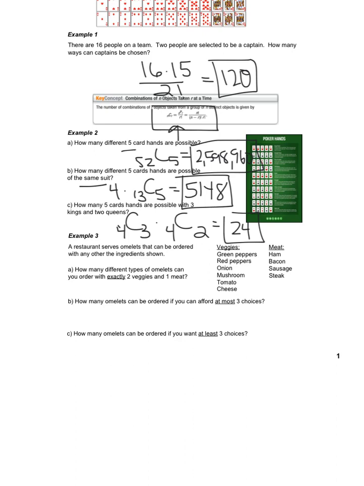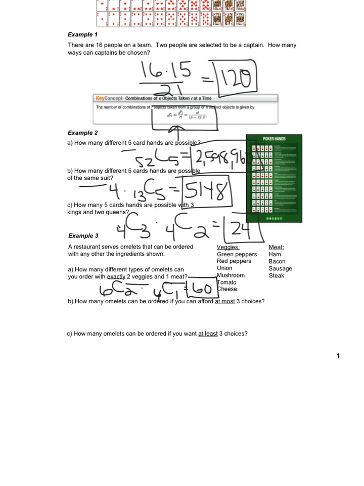All right. Moving on to the very last example. Calculating things here. We have a list of veggies and meat. I understand cheese is not a vegetable. Don't harass me about it. It's just part of the veggie list. All right. So we want to choose exactly 2 veggies and 1 meat. Keep in mind, order doesn't matter. You're still going to get it in an omelet. So we have 6, and we want to choose 2 veggies. We have 4 meats. We want to choose 1. So we multiply those together, and we wind up with 60 different combinations of omelets are possible with 2 veggies and 1 meat.